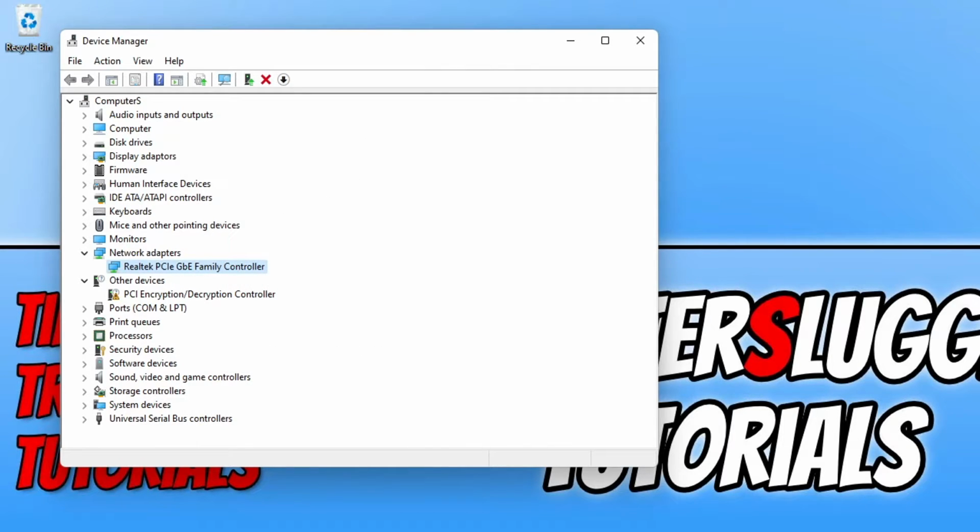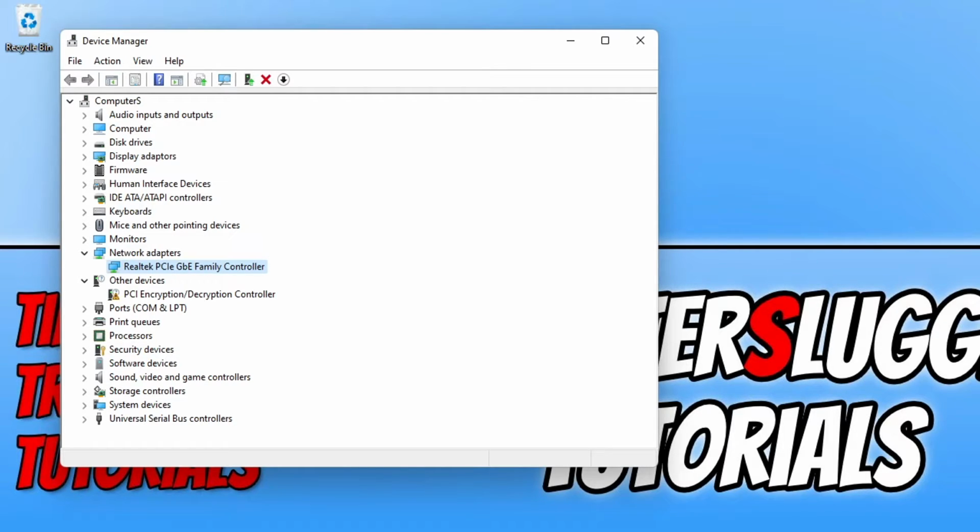If you cannot see an option under network adapters for Realtek and you're still unsure if you're using a Realtek network adapter or card, then the next thing to do is head on over to the manufacturer website for your motherboard, and you should then be able to see if your computer or motherboard is using a Realtek adapter. And if that still does not tell you, then the next thing to do is go to the site where you purchase your computer or your laptop from, and you should then be able to figure out if you're using a Realtek network adapter from there as well.